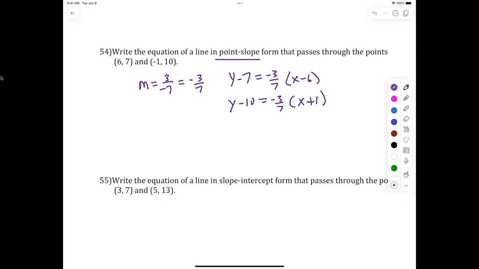Do those look the same to the average person? They do not look the same to the average person, but we are not average. So we know those are what? That's exactly the same line, even though it doesn't look like it. You're just writing the equation from a different point. That's why it looks different. And if you're not convinced about what I'm saying, just convert this to y equals mx plus b, convert this to y equals mx plus b, and then you'll notice what? They're exactly the same. Anybody have any issues with that? Super important.